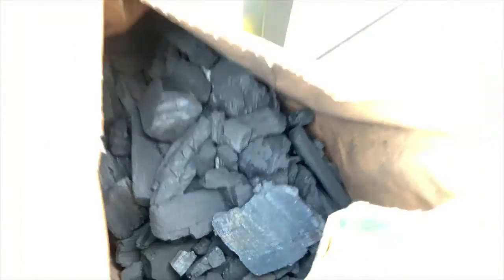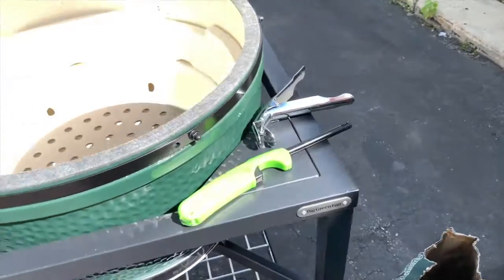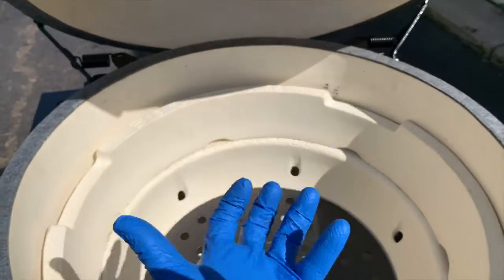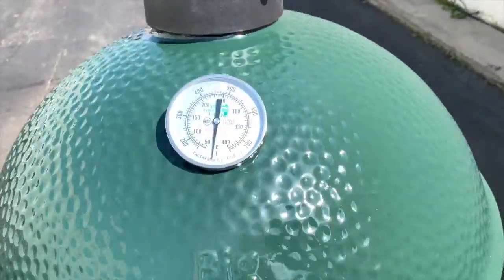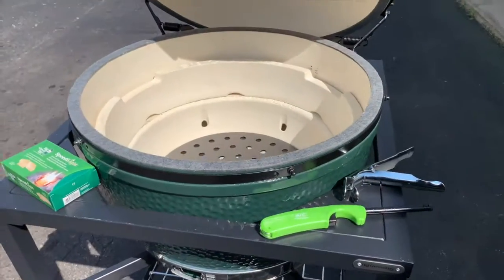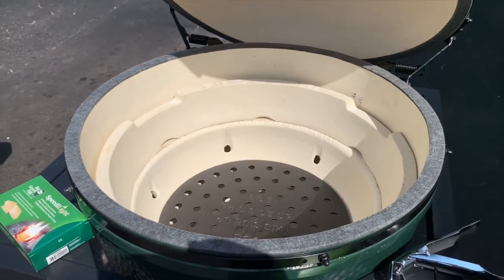The beauty of that, you'll see when we get it poured in here, is the more random size pieces, the more opportunity we have for air to flow up through the bottom, through that lump charcoal, build that awesome heat we're looking for, and then straight out the top. So this is all designed to work together very, very beautifully. So let's get this guy loaded up and get this baby lit, and then we'll show you that final step in how we control the temps.